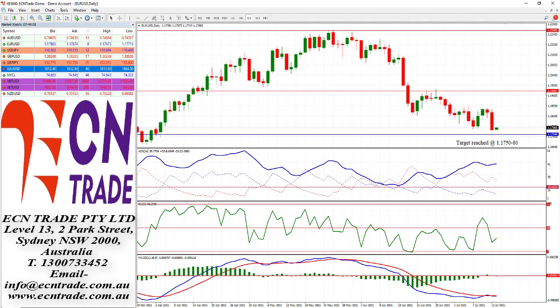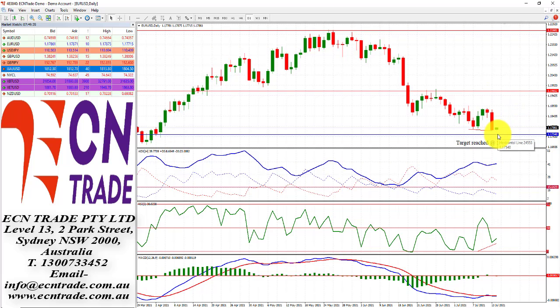So with the dollar index, which is weighted to the euro at 57.6, the euro has near enough reached its target of 117.50-80, with the low being 71 today. However, a little bit of divergence here also, as you can see. You can clearly draw that in with the two lows and with the rising indicator here. So a little bit of caution, just in case we do see a rejection.